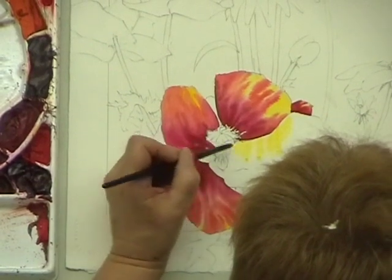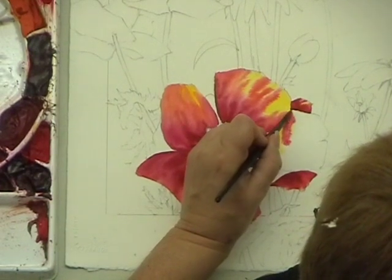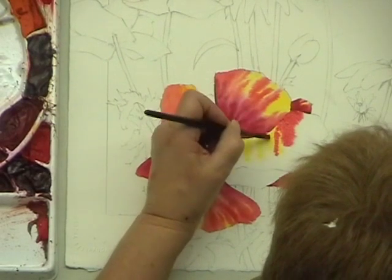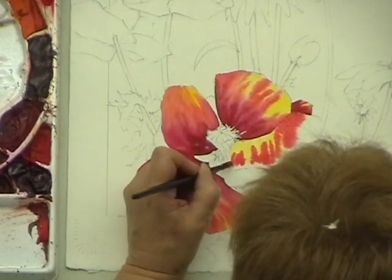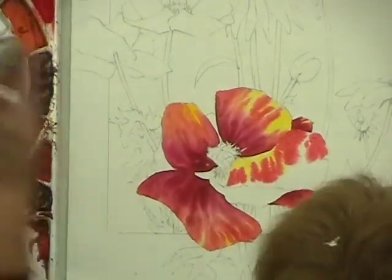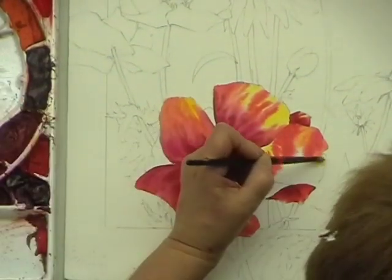Can't do that. So now I'm going to go into my Scarlet Lake, and I probably will make this area the Scarlet Lake. And see, even that is lighter than the color next to it. And of course we got a few of these pleat looking things coming down. And out here, I might start with my Scarlet Lake, but I think I'll go back now to my yellow and put some yellow in here too. Out here where it's capturing the edge. So I'll put my Aureolin here.